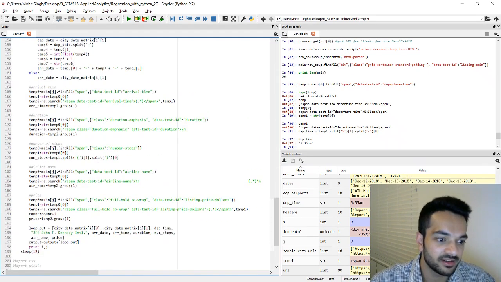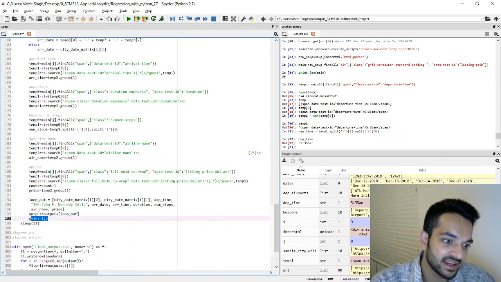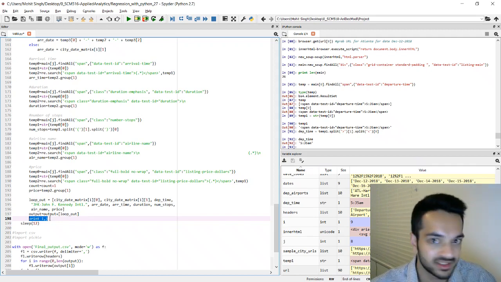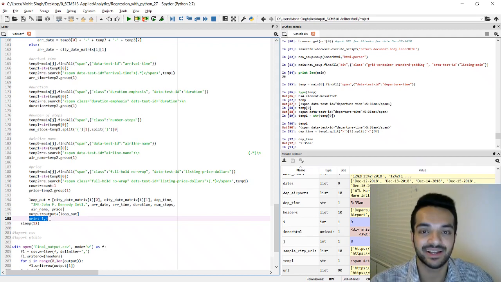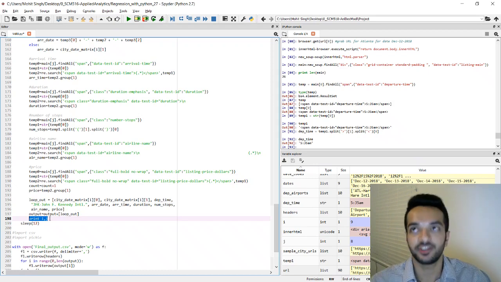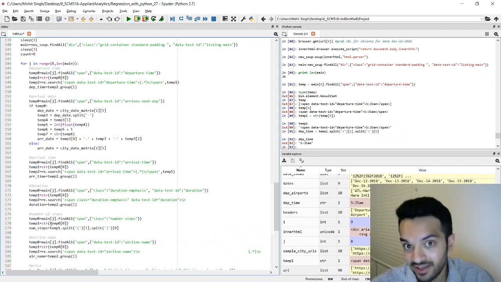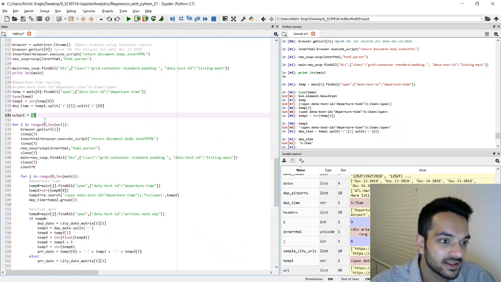I also added a print i, comma j at the end, just so that in case my Wi-Fi went out or something crashed, I'd know exactly where it crashed, so I can continue from there. So it's just a failsafe. Thankfully, it did not happen. So let's try this out.